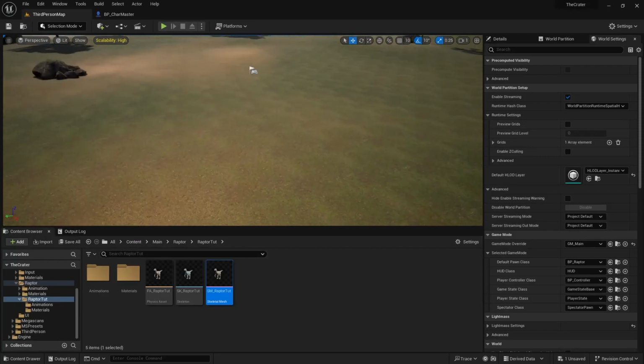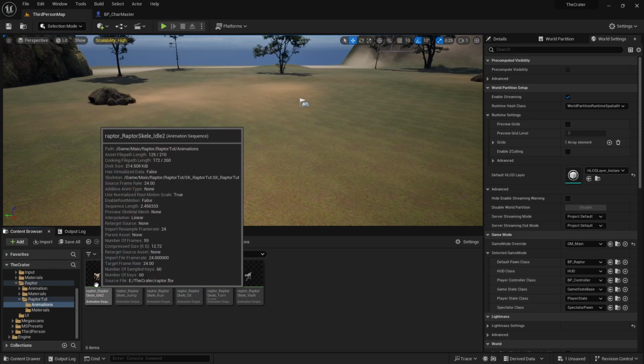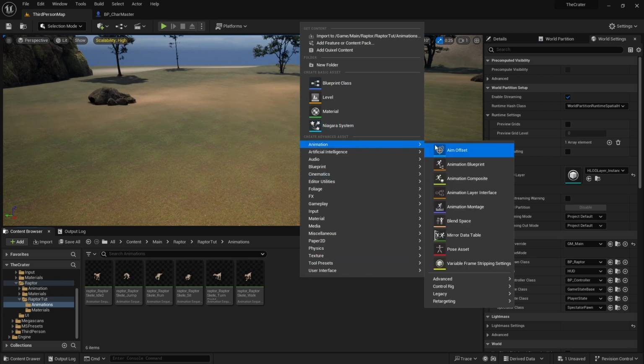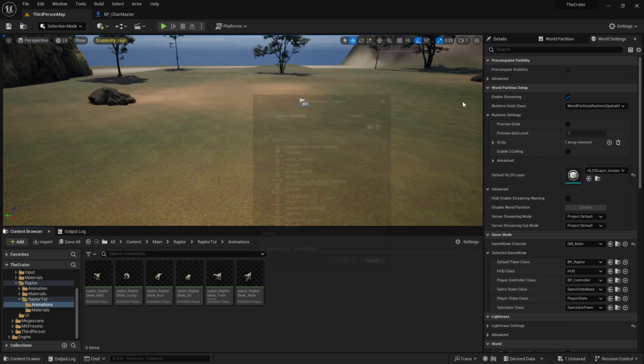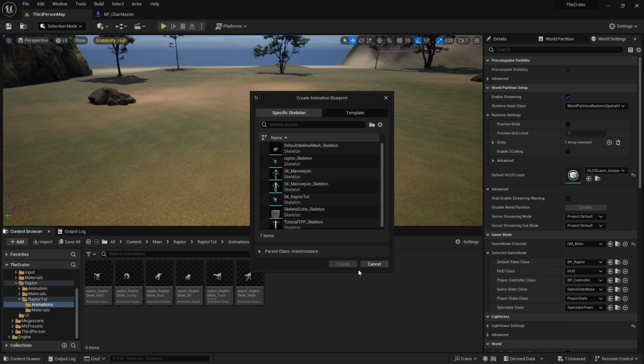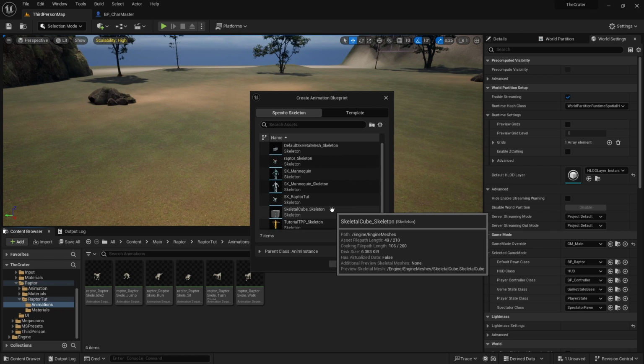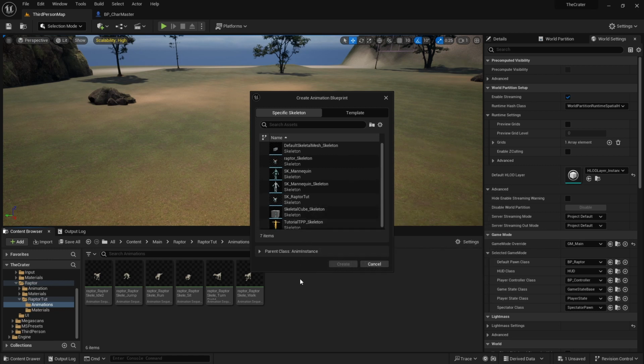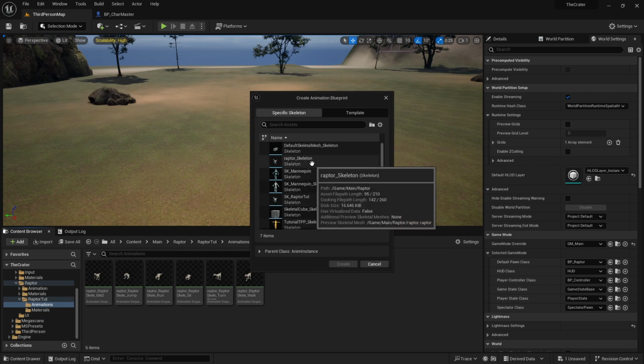Now we actually get into the real animations. So we're going to go into here, right click and go to animation blueprint. An animation blueprint essentially controls and runs all of the animations related to this character. It helps to blend them evenly, things like that. When you're doing animations, you want to avoid hard setting it to play animation or play this montage unless it's something really specific. You really want to avoid those and use animation blueprints because you can really refine it. You can really modify it. You can blend things together really well. And it keeps everything in one area, which is really nice.